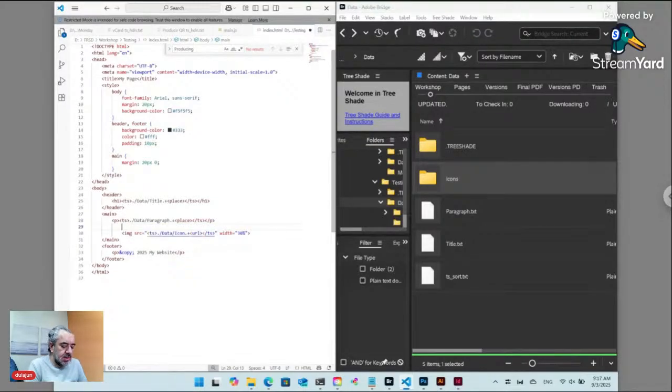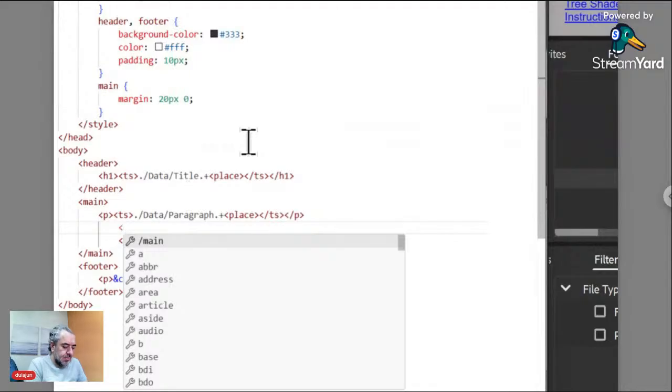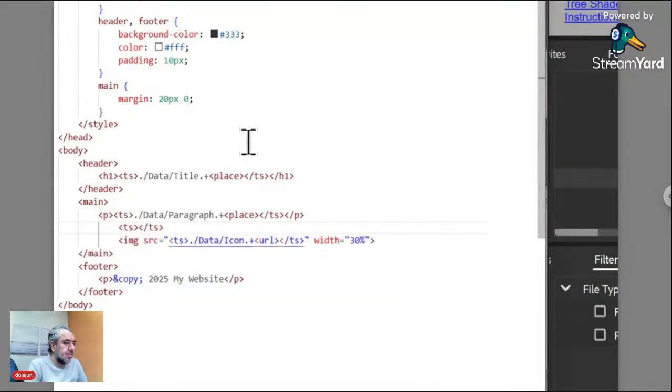So you need to add here a TS tag for the icons. Okay.